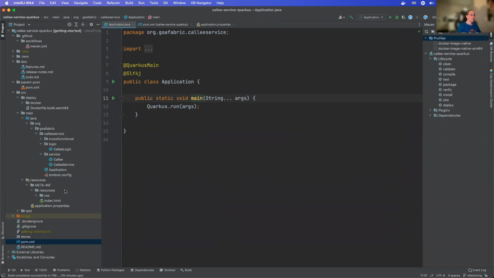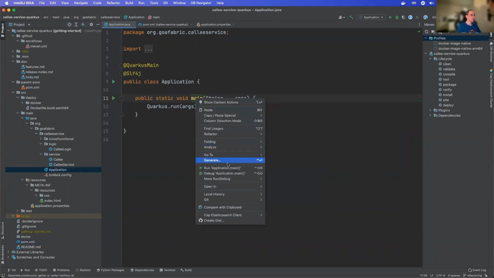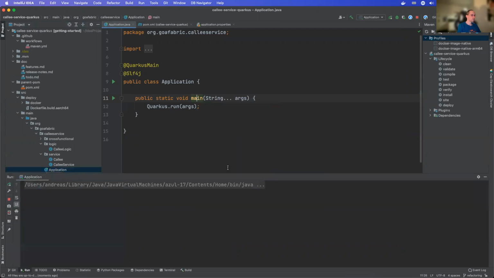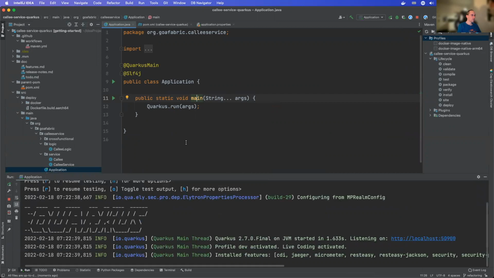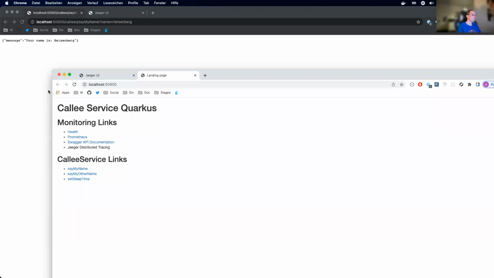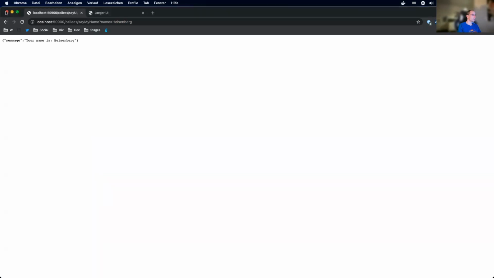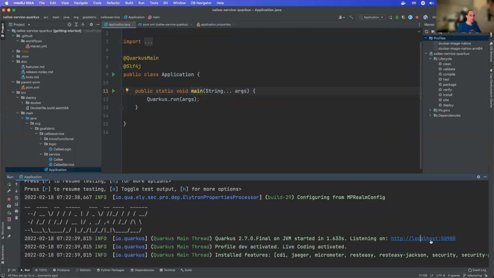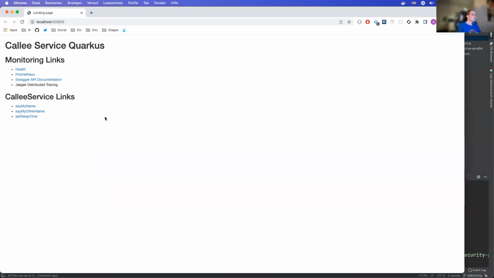So we just switch the projects, and from a first sight, I think you won't see a difference here. We can bring up our application. It's the same. We have an application class in Quarkus, and we can access our endpoint. To shut down my windows here. Looks very similar. It's basically the same stuff, just with another framework.